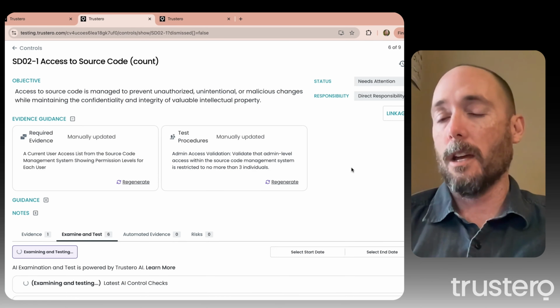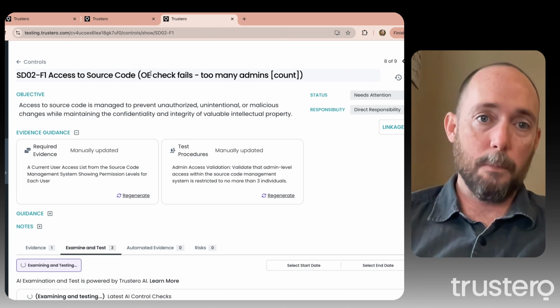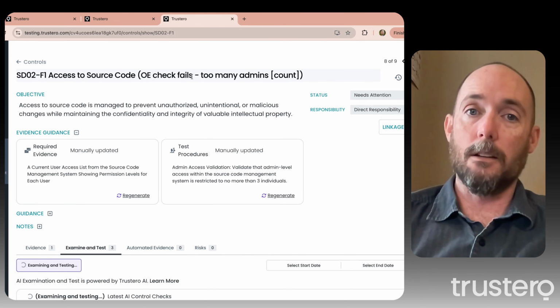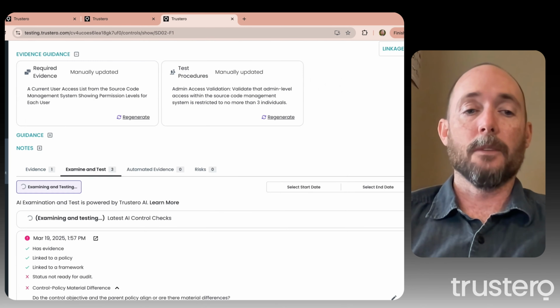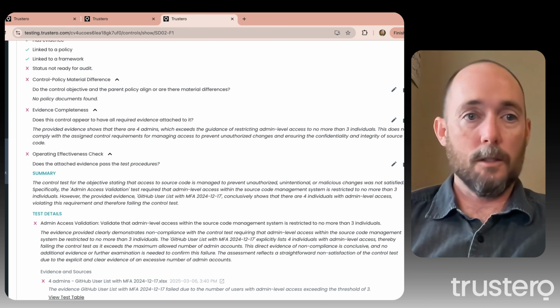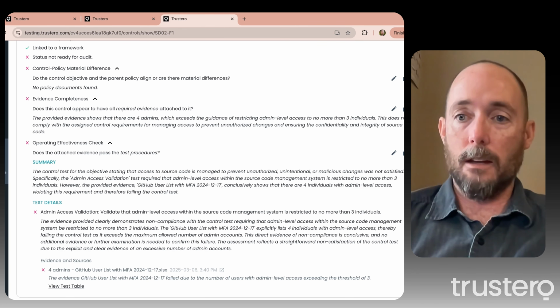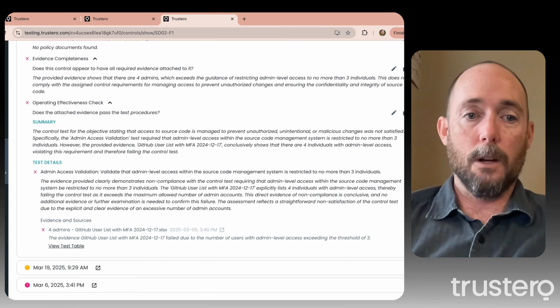And when an auditor is doing this, they would typically take that kind of tabular data. They would actually have a table and they would count these things up, highlighting rows. And then if you exceeded the number, it would indicate that. And as you can see, what we're expecting in this one is that it's actually going to fail because we have too many admins.